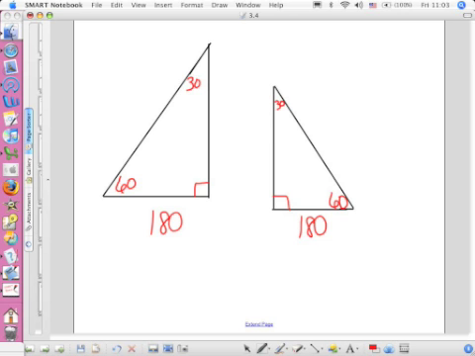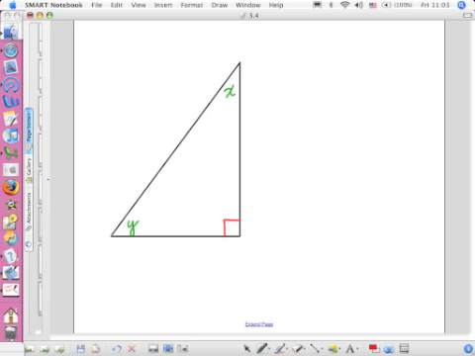All right, the next corollary, you may have already written it down, but it says that each angle of an equiangular triangle is 60 degrees. And we've already discussed that. Do we have to write these in our note cards? Yes, because these are all reasons that can be used in proofs.